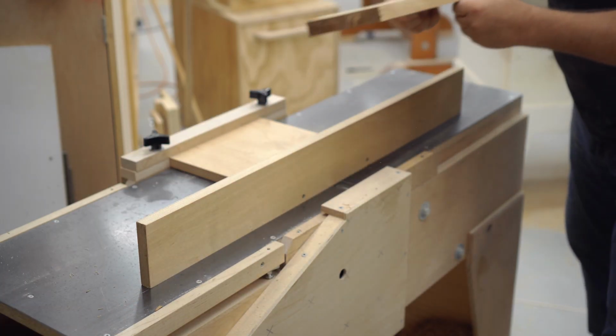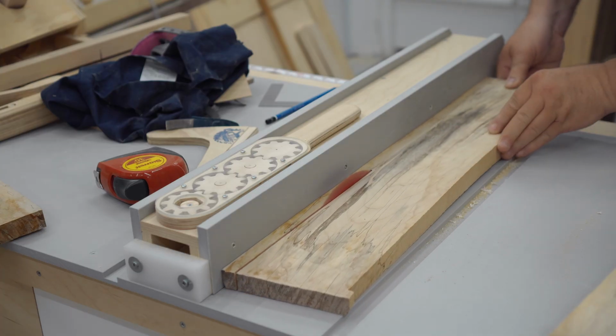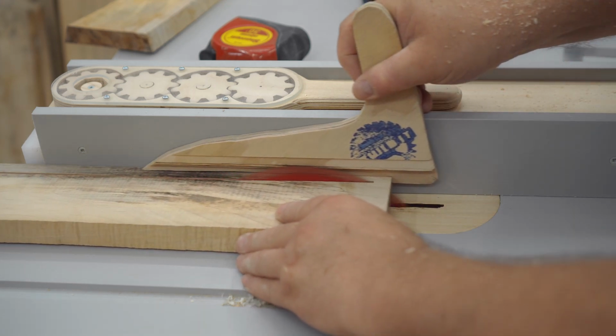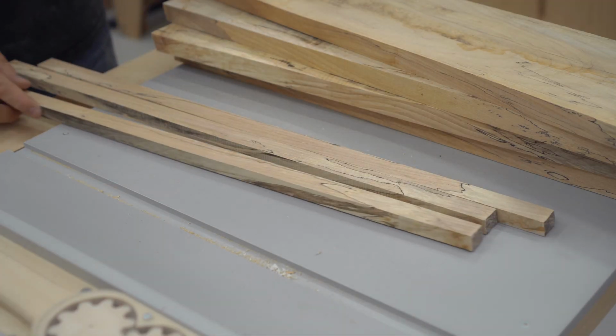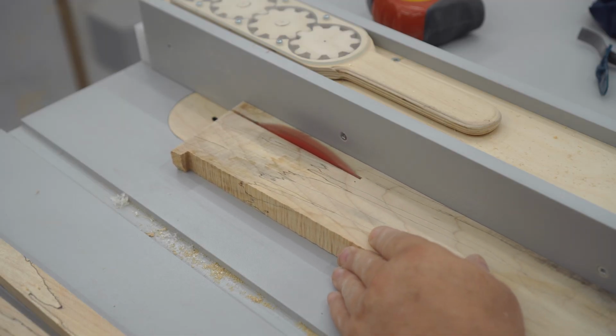With that one edge squared up, the next thing I'm going to do is bring it to my table saw and rip these into oversized strips. And the idea here is to allow any drying stress that's still present in the wood to release while I'm cutting it.